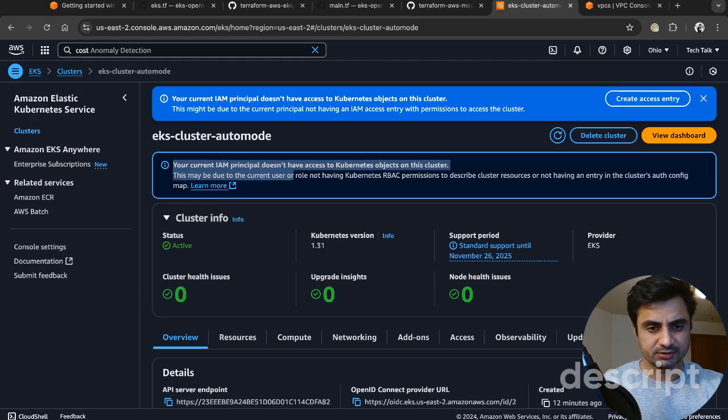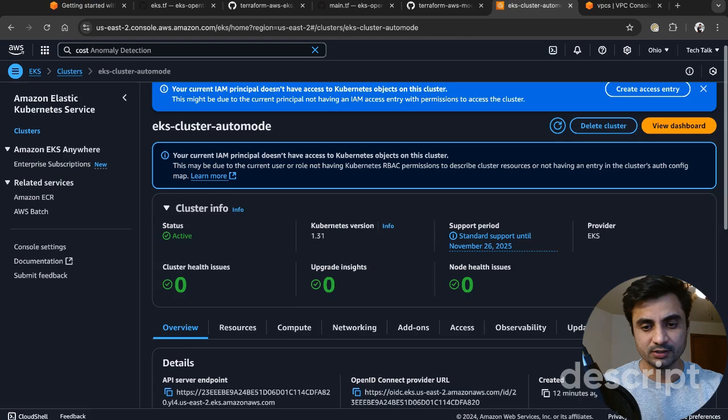However, you see there is a warning message. The reason this warning is coming is that I'm using a different SSO role to log into my cluster, which I have not given permissions, because I will be managing my cluster using the role which I used to create the cluster. However, you can add several roles if you would like to, and you can dedicate those roles per namespace if you would like to as well.